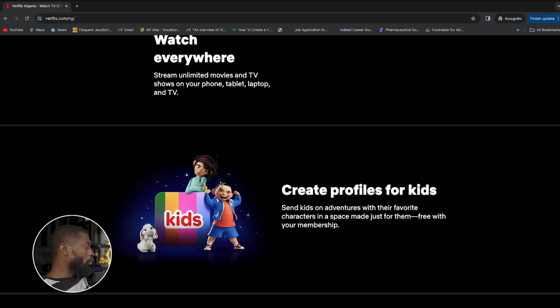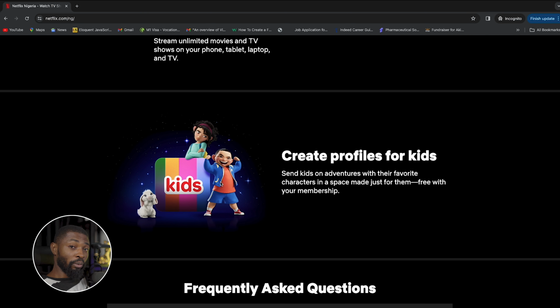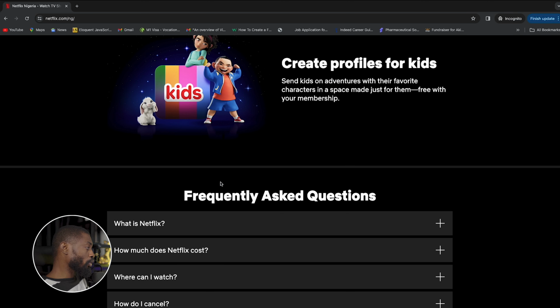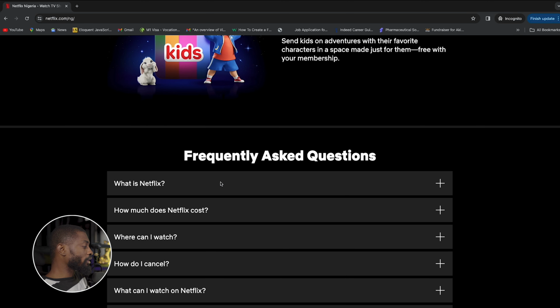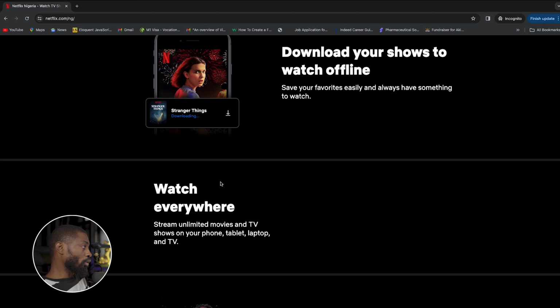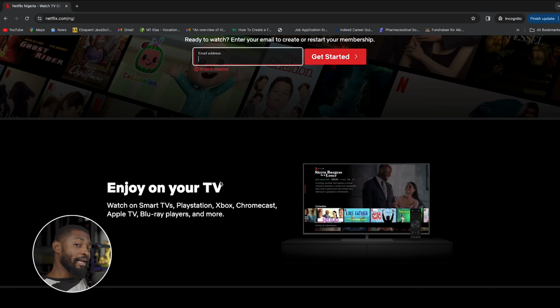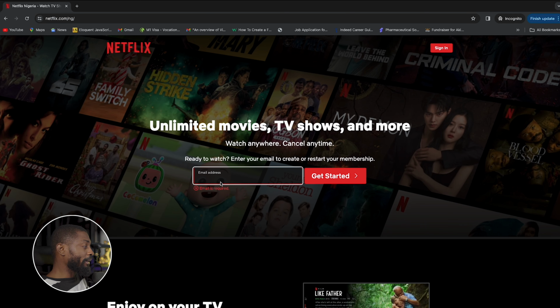And if you scroll down, you can see an illustration on the website. The UI designer can also do illustrations that will be used on the website. So that's generally what a UI designer is focused on on this particular Netflix website. They are focused on making this application look very appealing for us, so we'll be able to start using the application. Now let's focus on what the UX designer will do.